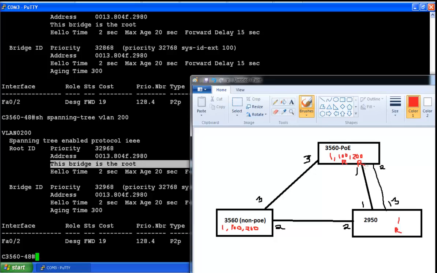This is also the root here as well. So at least we can diagram out who is the root of who, because this will actually come into play now, when we start messing around with superior BPDUs and triggering the BPDU filter and guard. I want to put it on the right ports so we can try to break this whole process here.